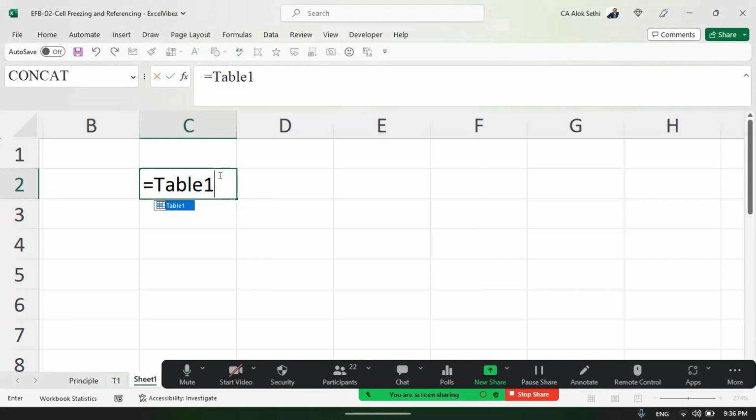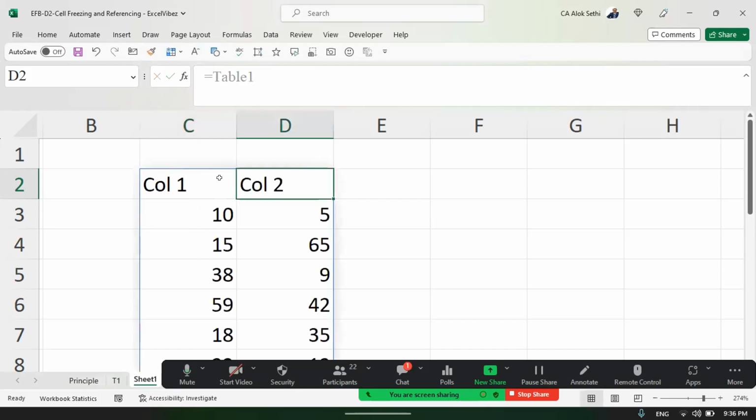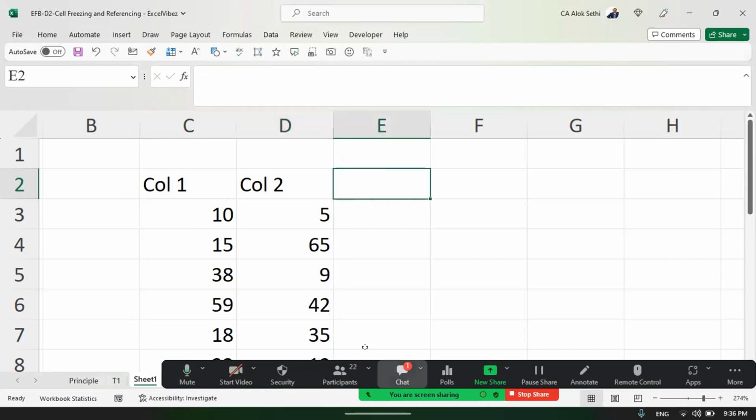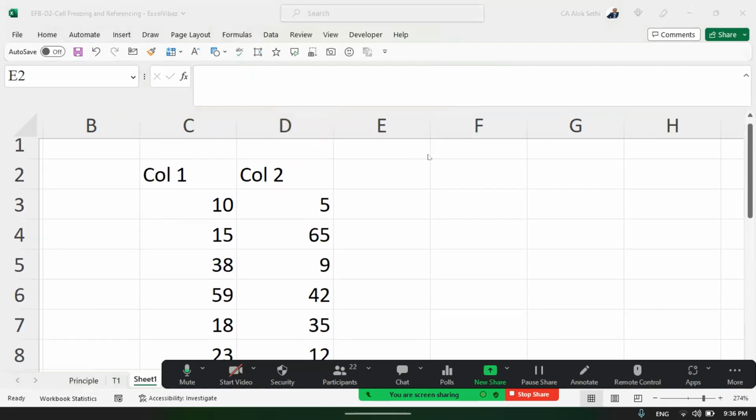I want some answers. And this is all related to the MOS exam. So all these questions would be asked. They will ask, create a new sheet and copy the content of table 1 without using Control C, Control V. Then how would you do it? So that is what I'm teaching you today in the references. So as I type table 1 and press enter, what do you see? That the same table is copied over here.